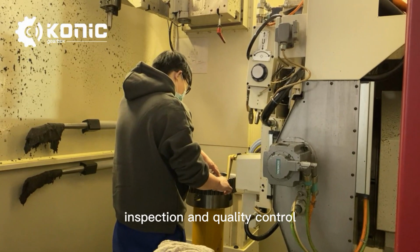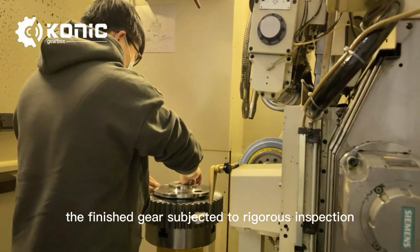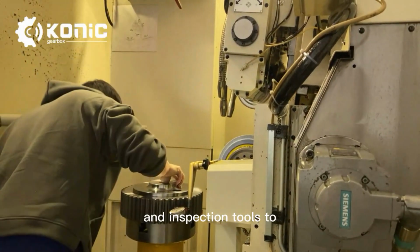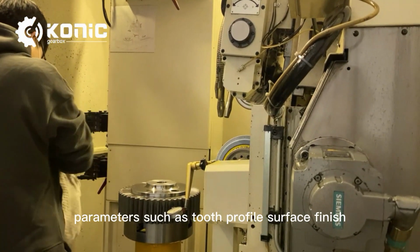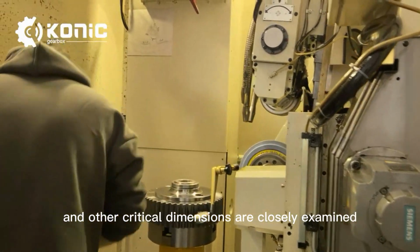Inspection and quality control. After the grinding, the finished gear is subjected to rigorous inspection using various measurement and inspection tools to ensure it meets the required specifications. Parameters such as tooth profile, surface finish, and other critical dimensions are closely examined.